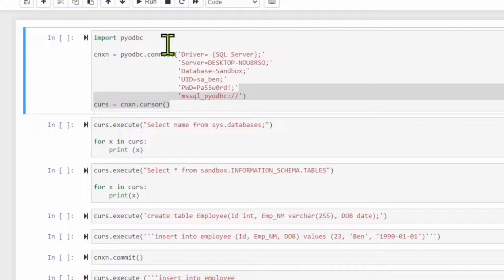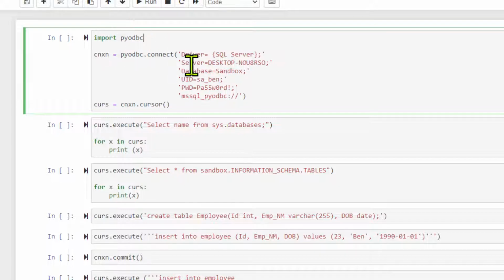To do it, I'm going to create a connection string, so I use PyODBC connect. If you go to import PyODBC and it fails, you're going to have to use a pip or a conda install. I'll put a link down for a video I've got. If you go to the 7-minute mark, it'll show you how to do that. But if you install the Anaconda distribution, like I recommended at the beginning of the course, you'll have this. It comes with it.